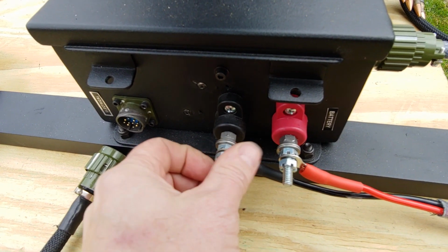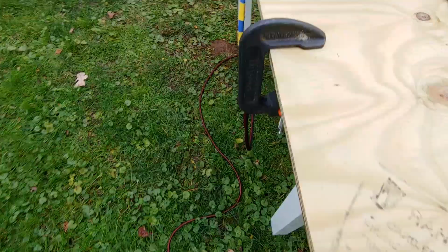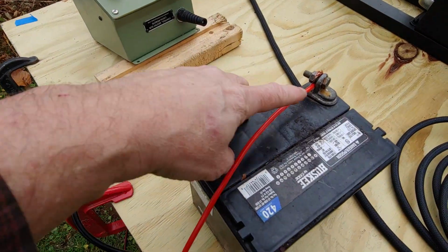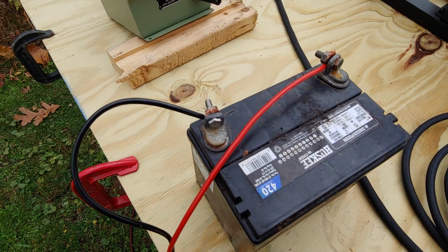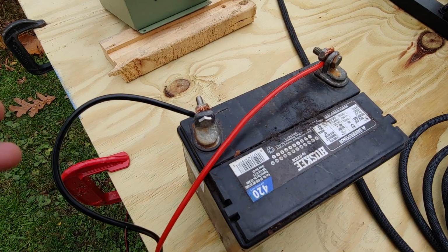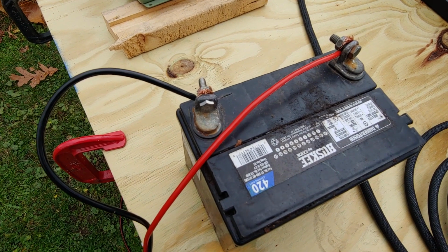Very easy connection. You can improvise your own if you wanted to put wing nuts on there. The power cable is also about 15 feet long, comes back up to the battery. Hooking it up any way you want inside the vehicle is fine. Naturally, with any vehicle installation, I would recommend some type of fuse in line.